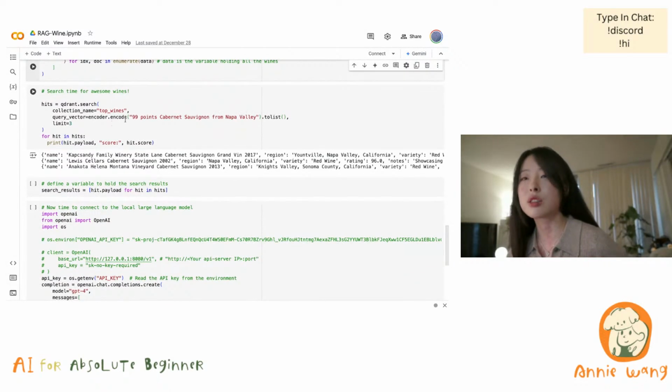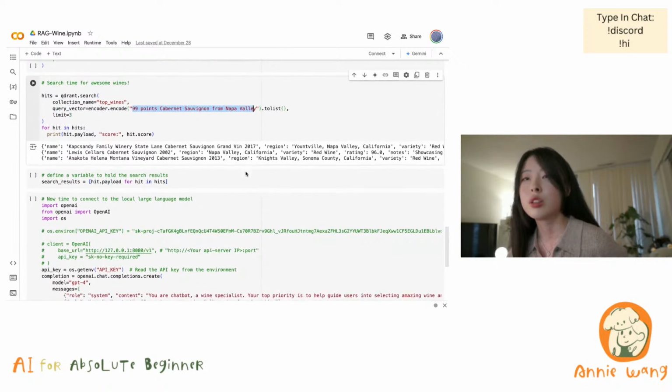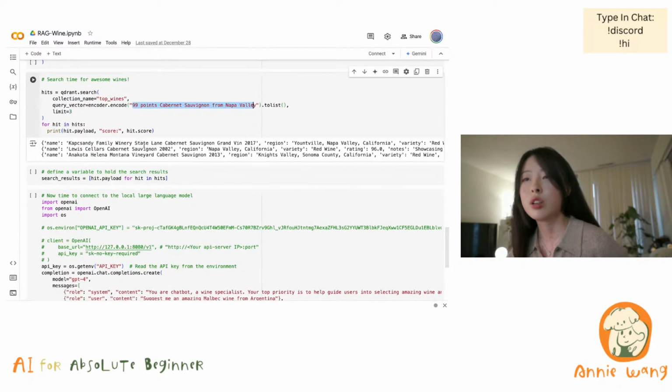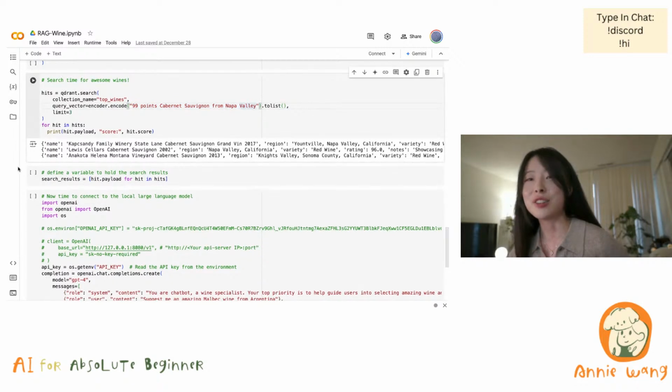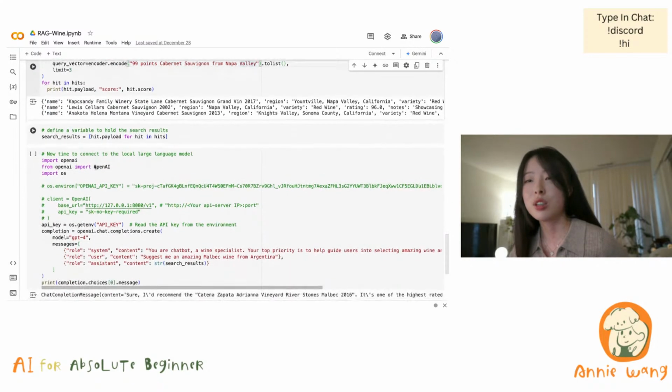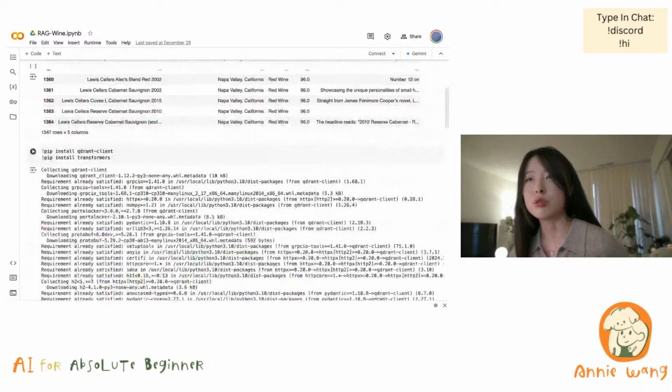So we are asking this question, 99 point carbonate serving, how to say it? I don't know, from Napa Valley, and we are able to generate the result. I can run this in real time and see.